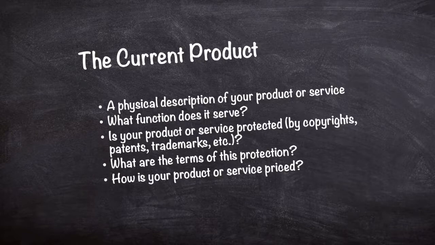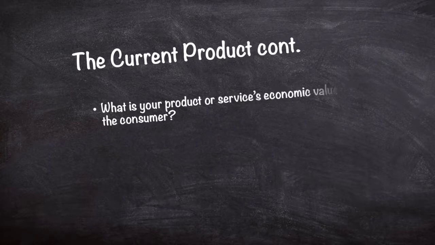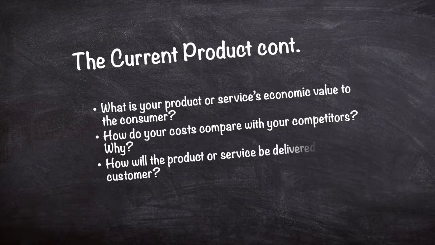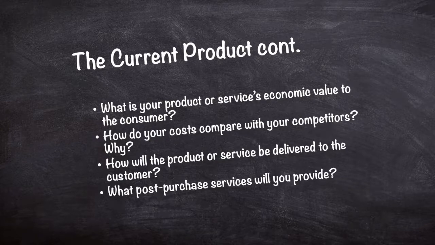How is your product or service priced? What does it cost? What is your product or service economic value to the consumer or the client if it is a firm? How do your costs compare with your competitors and why is it different? Will the product or service be delivered to the customer in any particular way? Describe this, the distribution chain that is. What post-purchase services will you provide, if any?